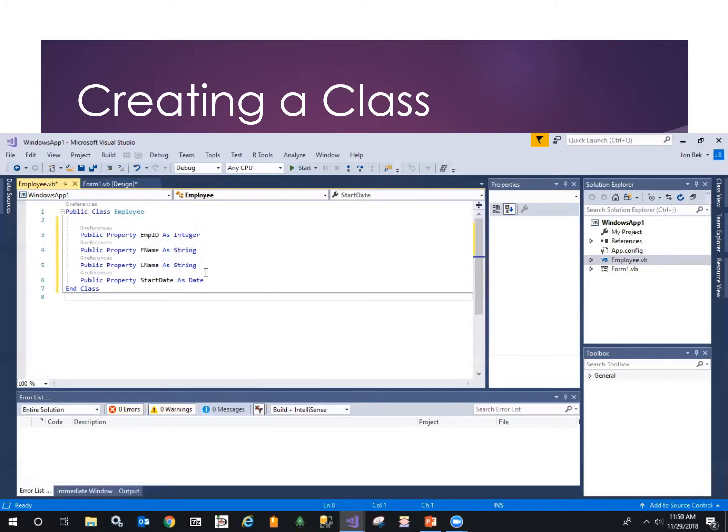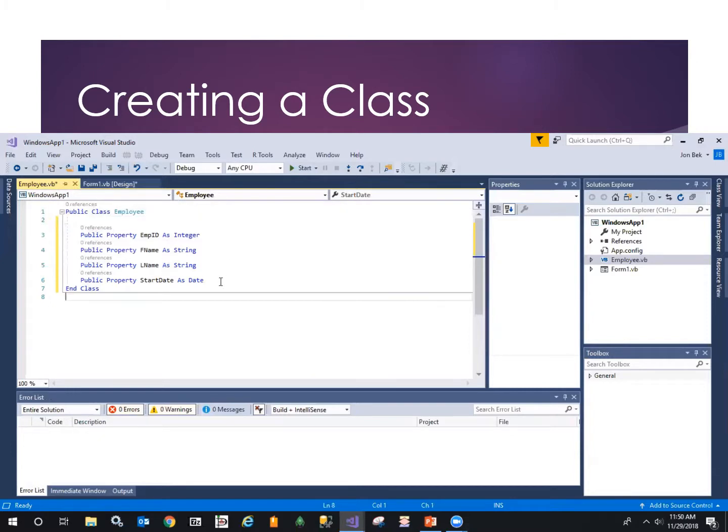Okay, now you may have read ahead and be wondering about constructors, which help initialize the new instance of the employee class object that we want to create at create time. Let's leave that alone for now. This will work, and we can actually start using it. So let's go in and see.